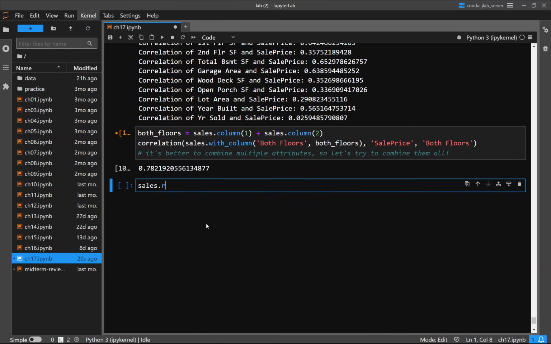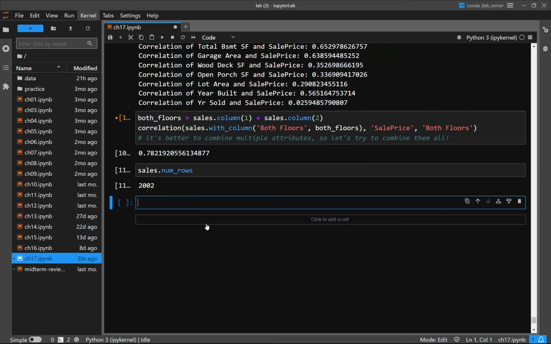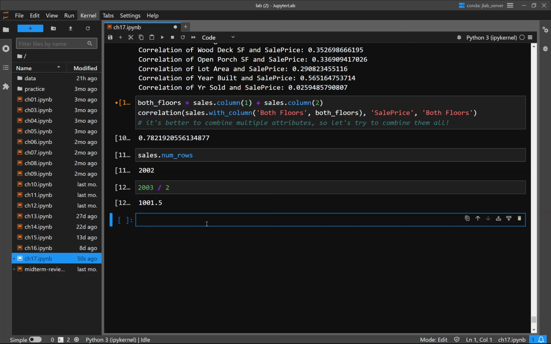So how many rows are in sales? 2002, that's an even number. So I guess we could split it in 2 very perfectly, just get the first 1001. If you wanted to do this programmatically, like make a function that makes a test set and a training set for you, you could. It would be complicated if it was an odd number though. Because if it was 2003, you try to divide by 2, this is not an actual index, right? When you're doing indexing and taking pieces of sales, like with the dot take method. So that's hard.